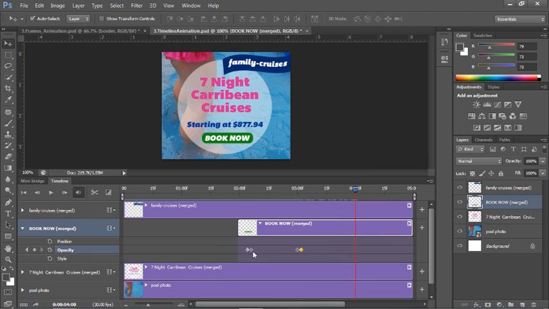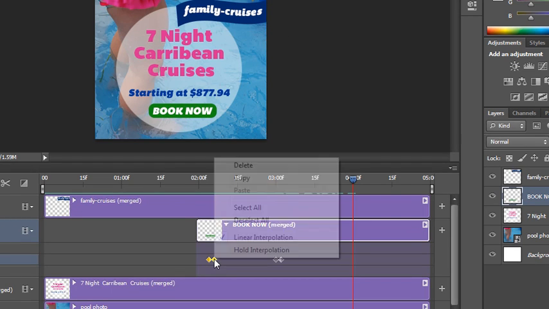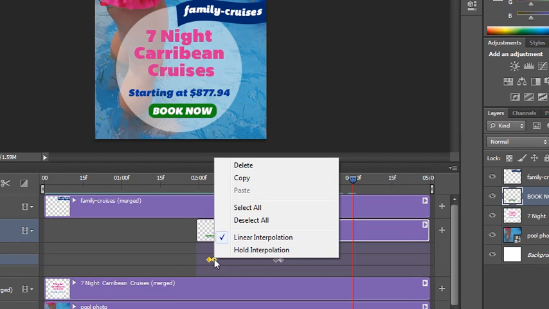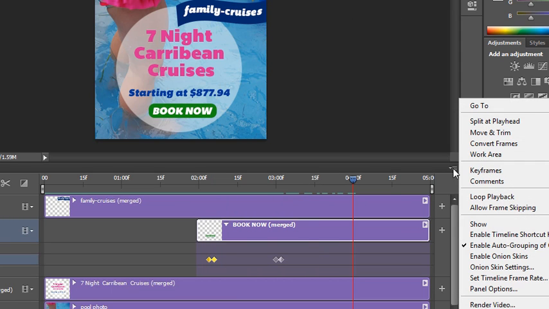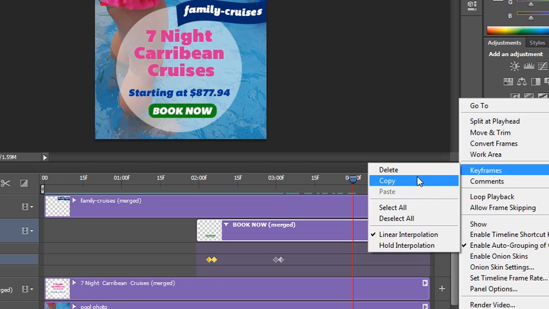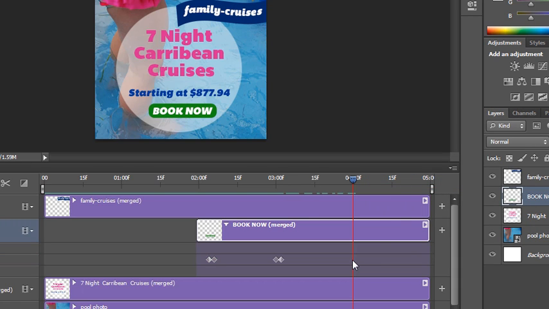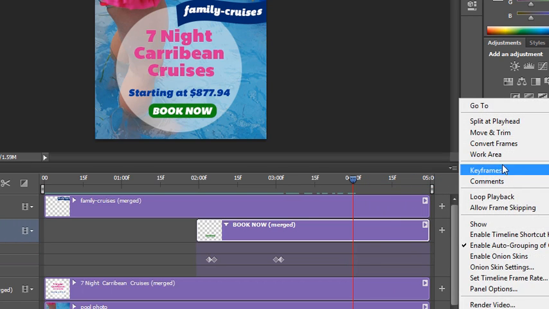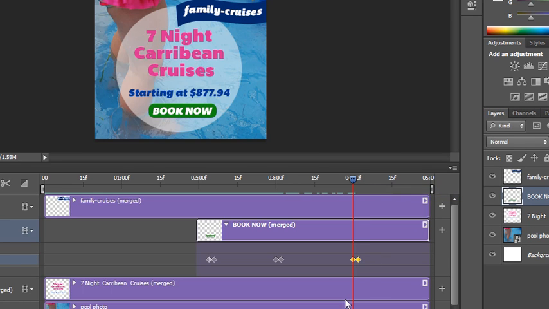Now in this case, I could copy and paste keyframes. So I'm going to click and then shift click and choose my right mouse button and choose copy. You could also go to this button over here and choose keyframes copy. And then at this mark here, you can do keyframes paste, and it will paste a copy of those same keyframes.